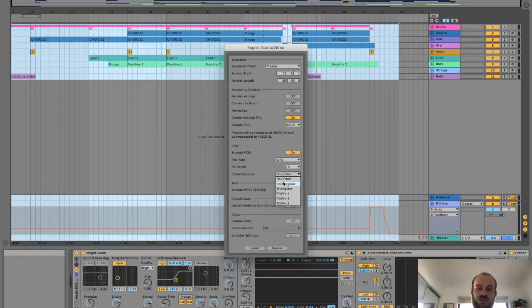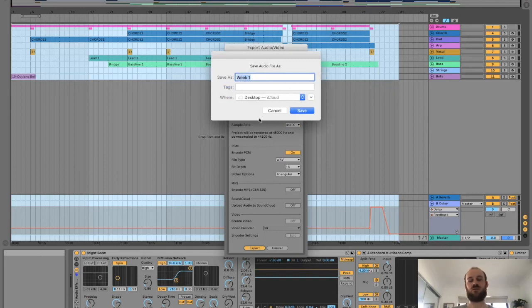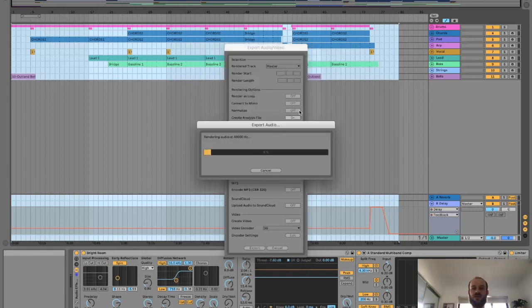I won't go into too much detail about the different waveforms that you can use. Basically, dithering is adding an inaudible kind of noise to get rid of any digital distortion and whatnot. So there's some pretty good settings for bouncing. And then we simply export. And we choose whereabouts on our computer we would like to export. I want to save this as Ryan's new tune on my desktop, and like so, it is bouncing.